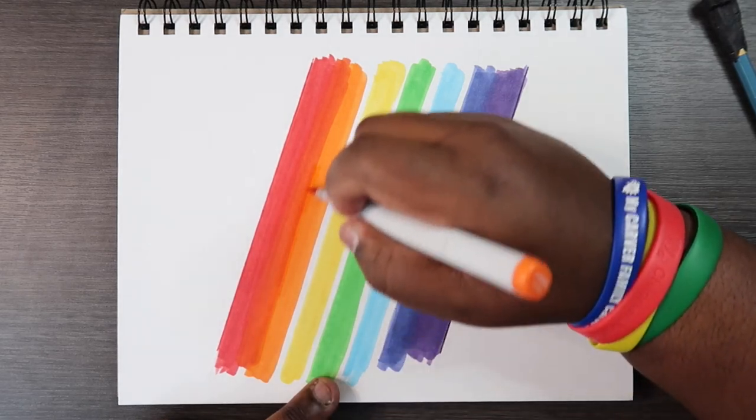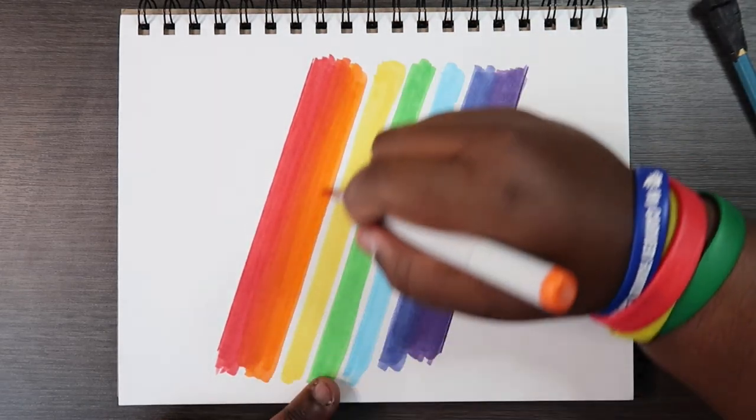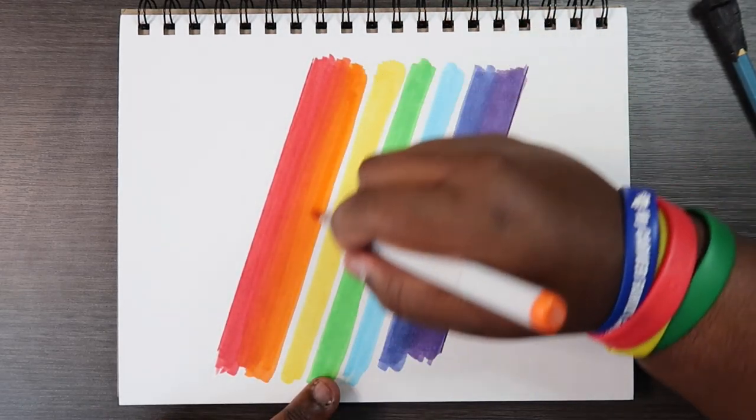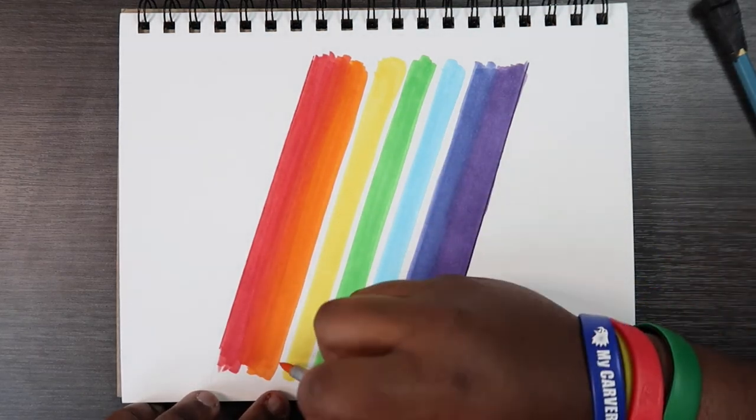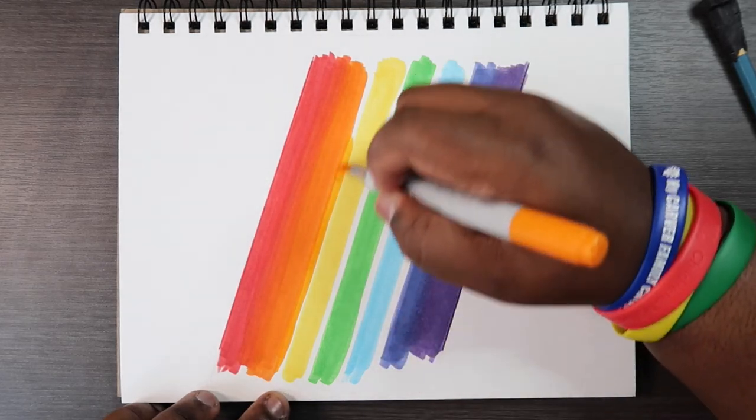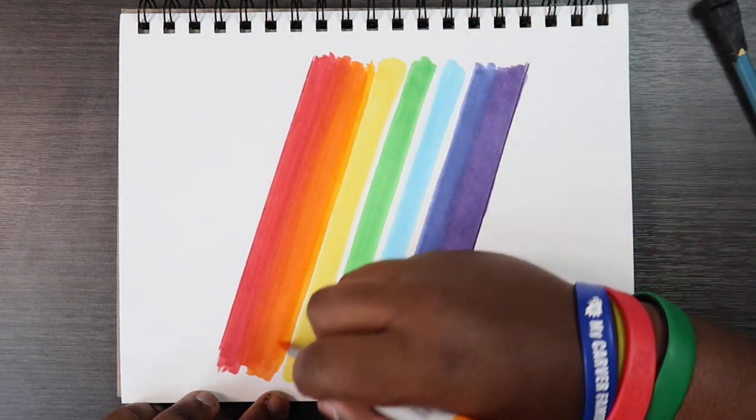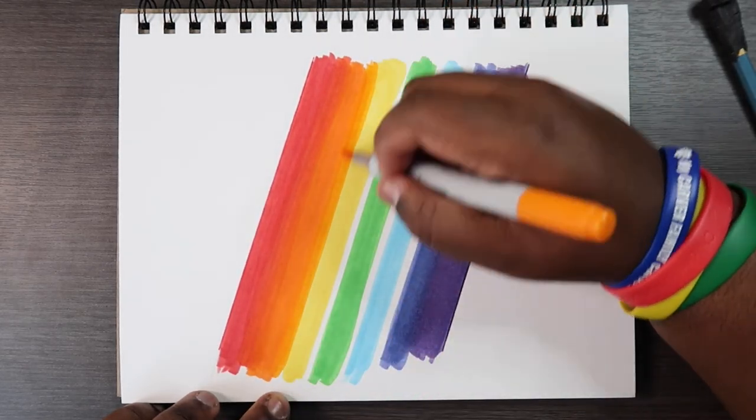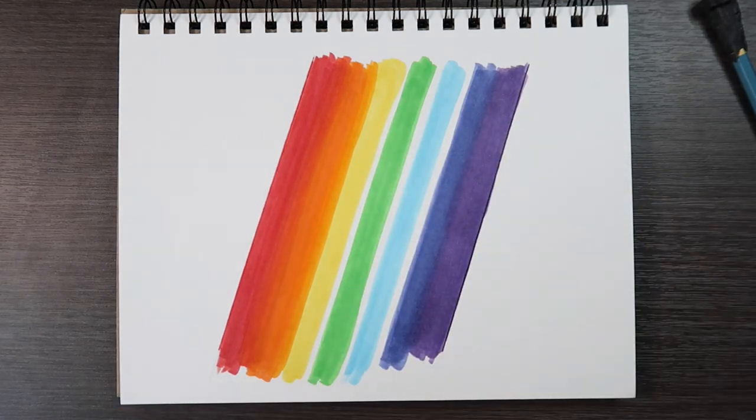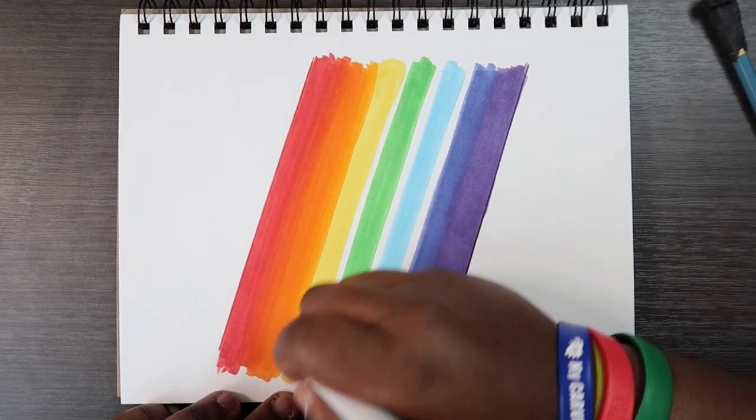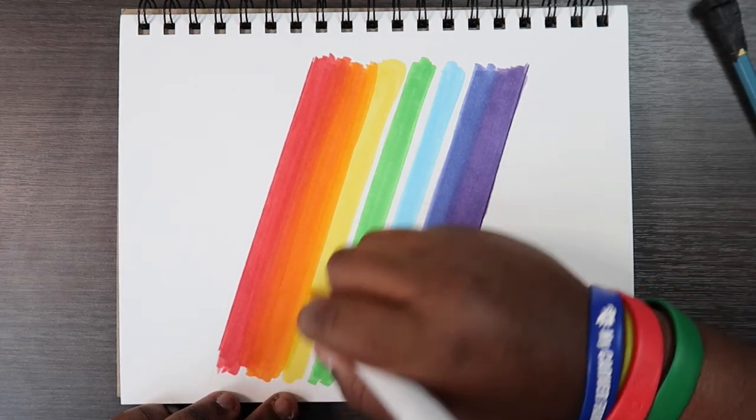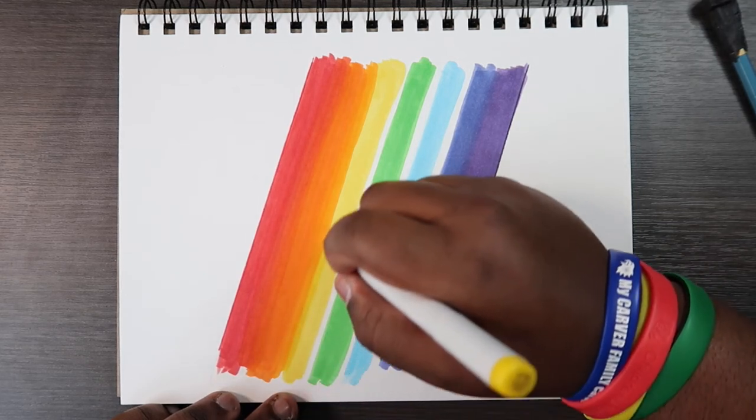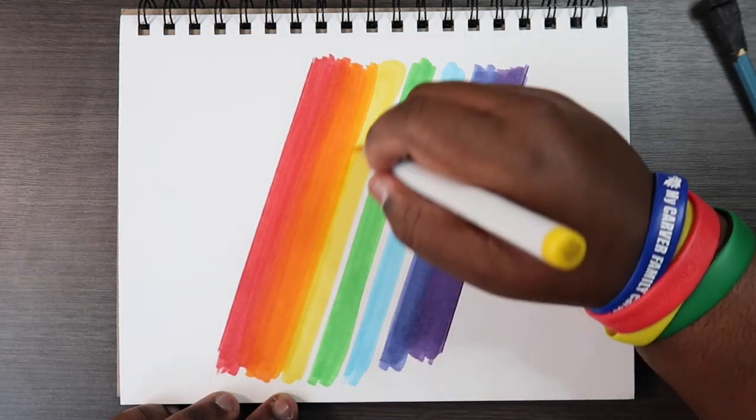So now we got to blend the orange in and we can double coat the orange if you want to. Now we're going to take our YR16 and blend that orange in with the yellow and then sometimes it takes a little bit more layers of yellow to blend the two in with each other but that's also because you may need a different color but I found YR16 to be a good transition color for this one.